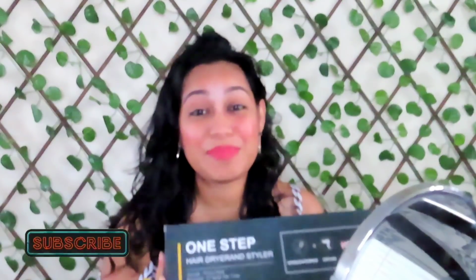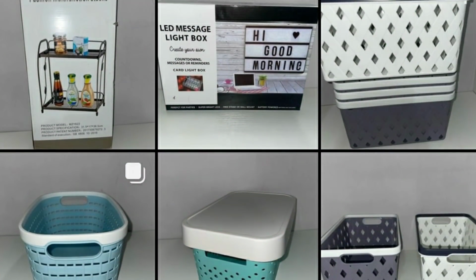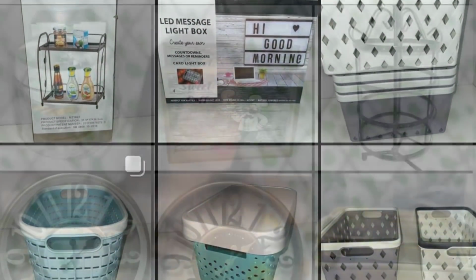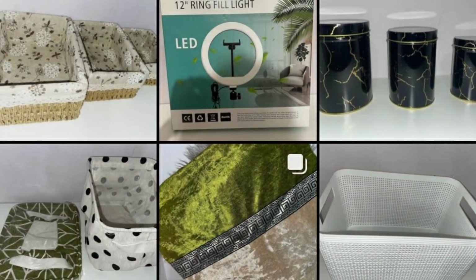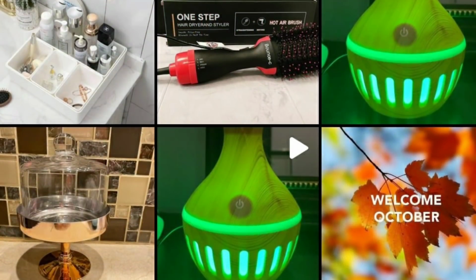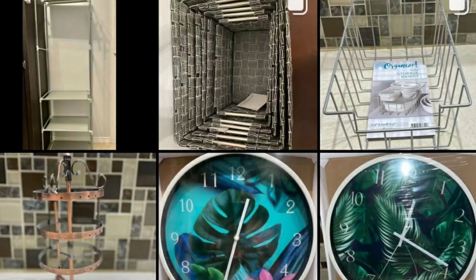So let me try out this product for you guys and you all will know from there if it is worth it or not. So we got a note. It actually has mine, Anissa, and Sarah's name. In here is a thank you note and it says, Laura, Anissa, and Sarah, thank you for your amazing content. You remind us what life is truly about, family and fun. I hope you love this brush as much as we love your videos. I'm not sure if this can work on Amos and Ian, but let me know if it does. Much love, Chantal from Customer Caravan.